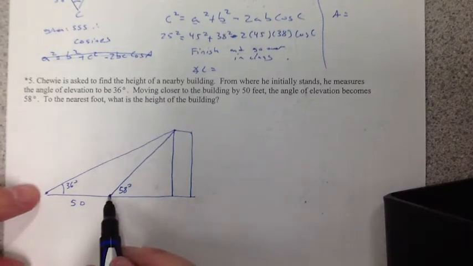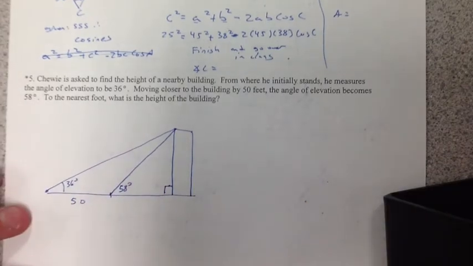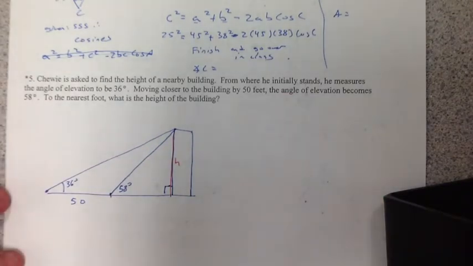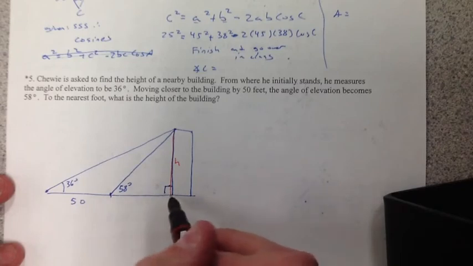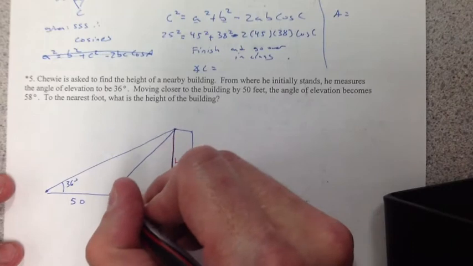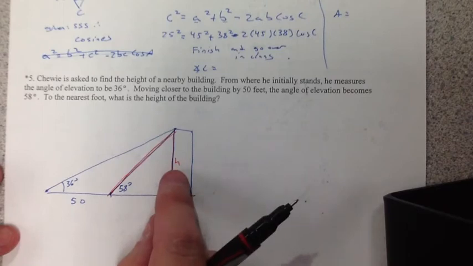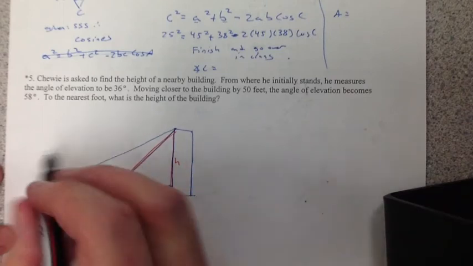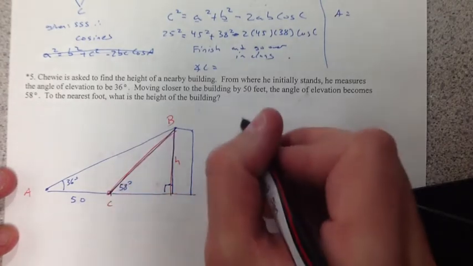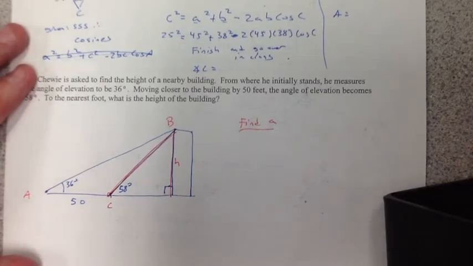So what we're going to do is we need to find this height. And I'll draw that in red. We need to find the height of this triangle, right? The height of this part right here. Now, if you notice, I do have a right triangle, and I have an angle in that right triangle. So if I could find this side right here, I would be able to find the height using my right triangle trigonometry. So let's go ahead and label our triangle A, B, our known triangle, C. We're trying to find, right now, A. So we have to find little a.